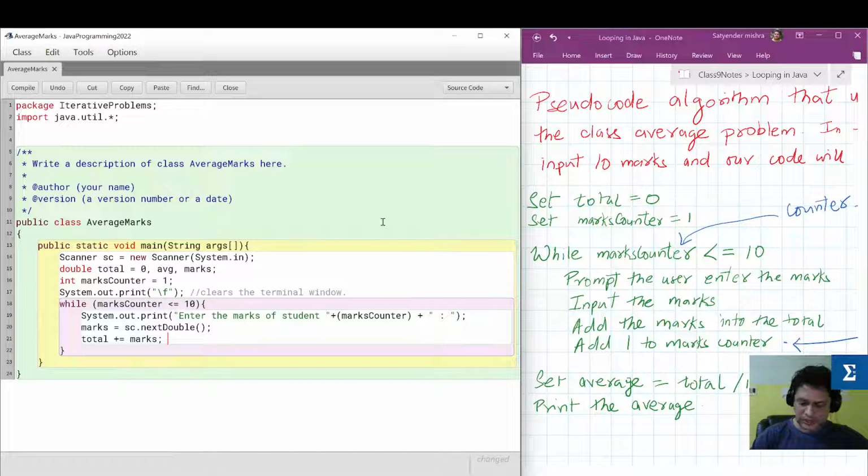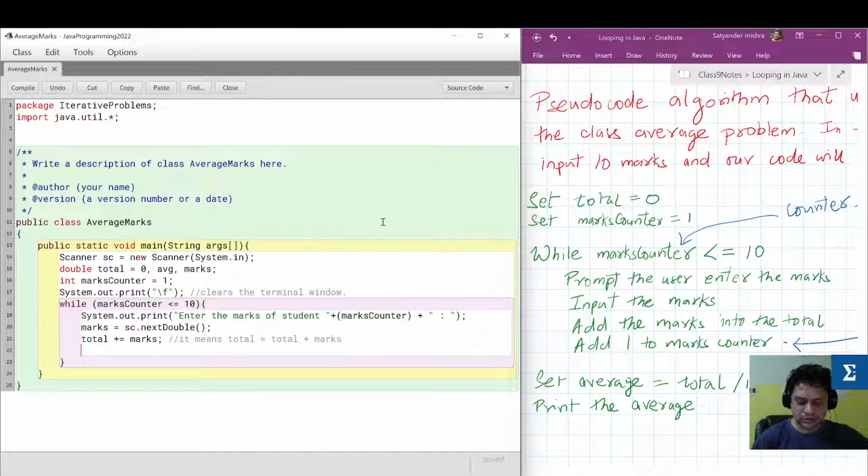It means total. I hope you people understand shorthands in Java. You can write this also: total is equal to total plus marks. Okay. And I have to increment the marks counter, so I have to add one to the marks counter.